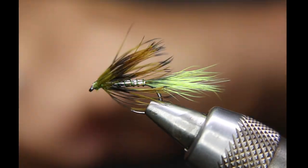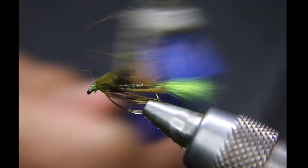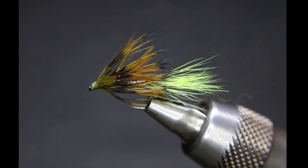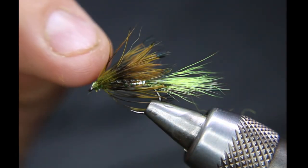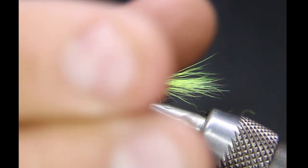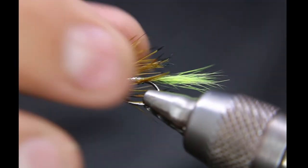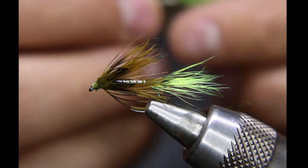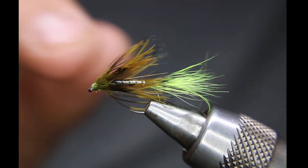Okay, so once that's done, I just make sure that the soft tackle material is nicely separated, and there's your finished fly. Now sometimes if you want to keep this out a bit, before I tie in the hackle, I'll tie in just a little tiny dubbing ball just to help it flare, to hold these feathers out a bit. But I don't find that it makes that much of a difference, so I just tie them like that. And here's one I did just prior to that, right? So that's the finished fly.